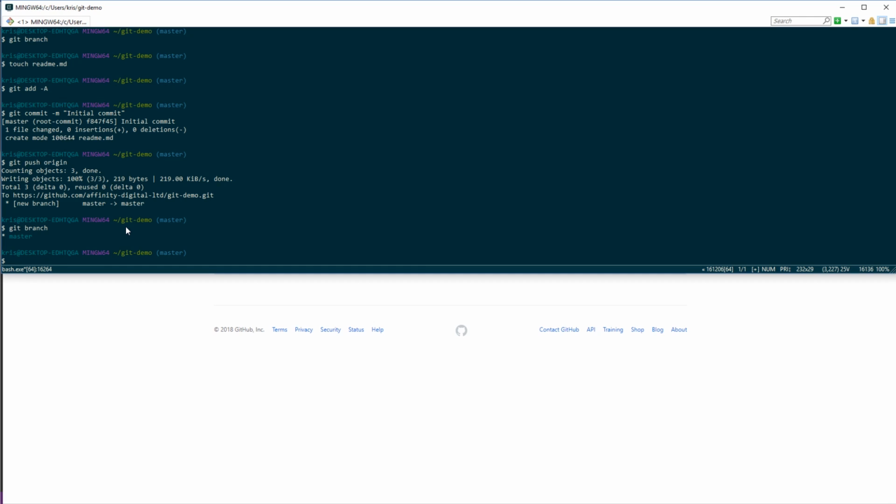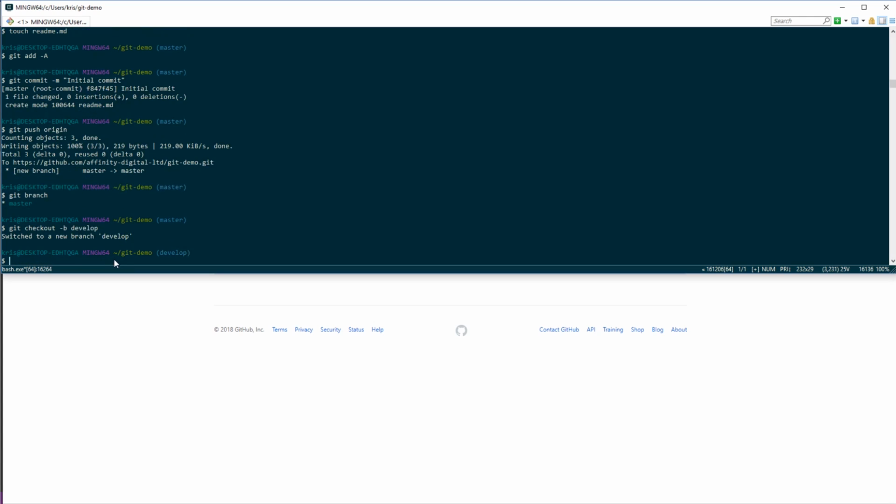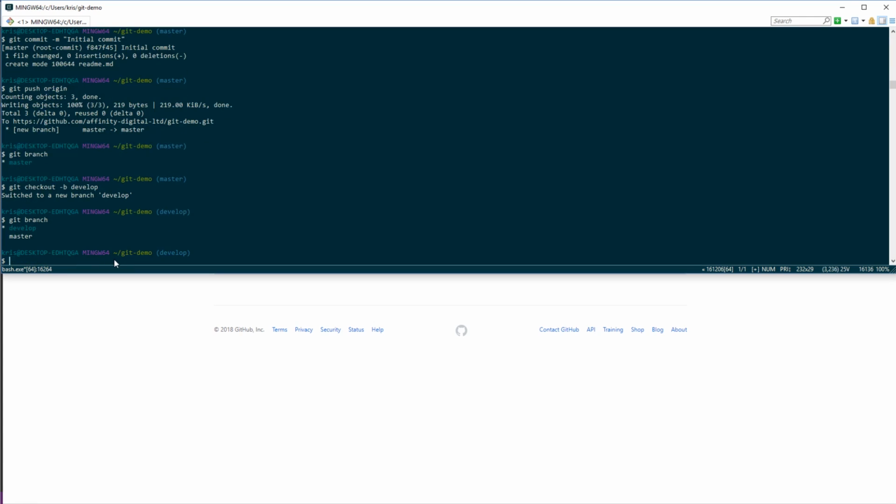So from now on, we don't want to do any work on master. We're not going to commit anything to this directly. We're just initializing this branch. From now on, we're going to be working on a develop branch, which will be forked from master. So let's create our develop branch. I'm going to check out the develop branch, but as it doesn't exist, I'm going to pass the flag -b, which will also create that branch at the same time. If we now do git branch, we can see we have two branches. We have master and develop, and we are on develop because it has an asterisk next to it. Within my terminal, I can also see here which branch I'm on.